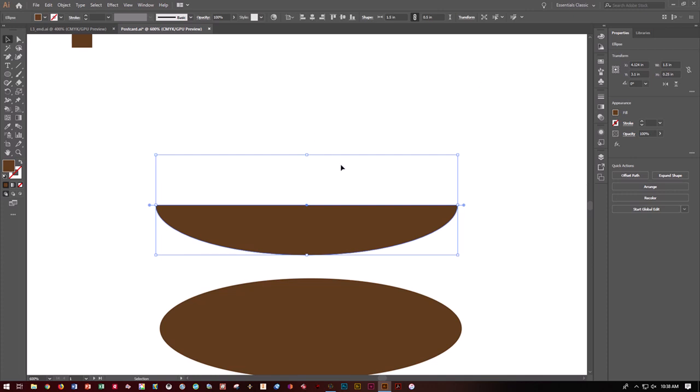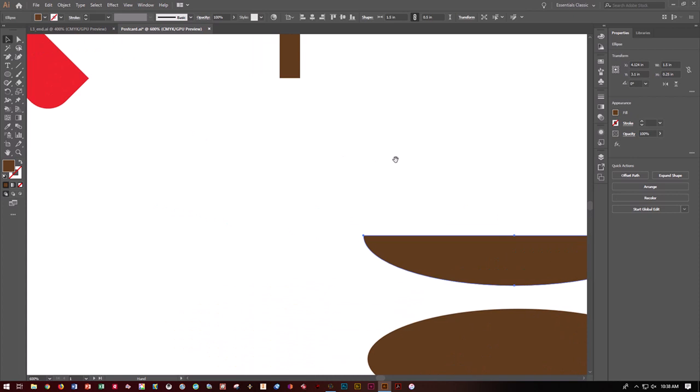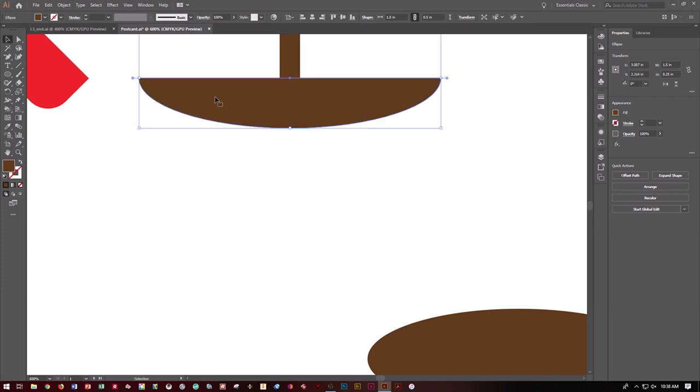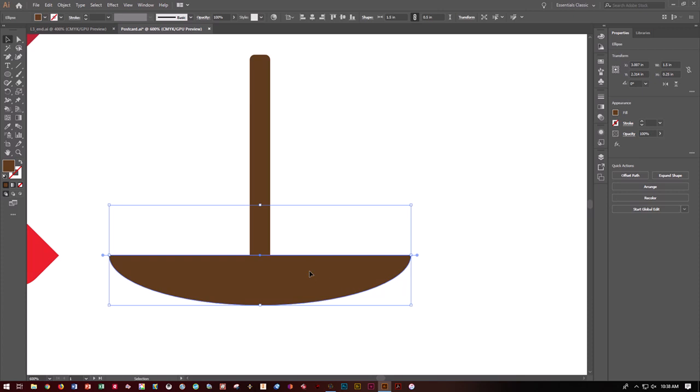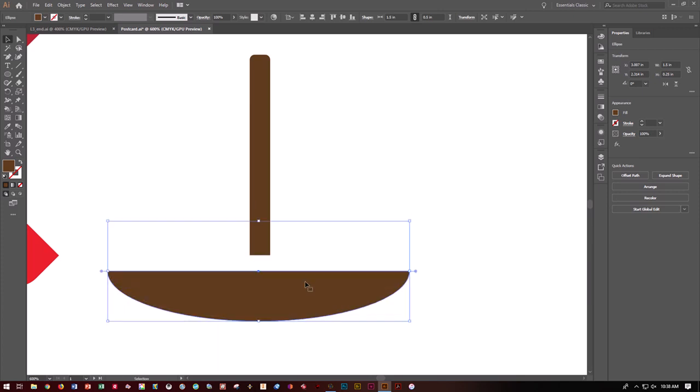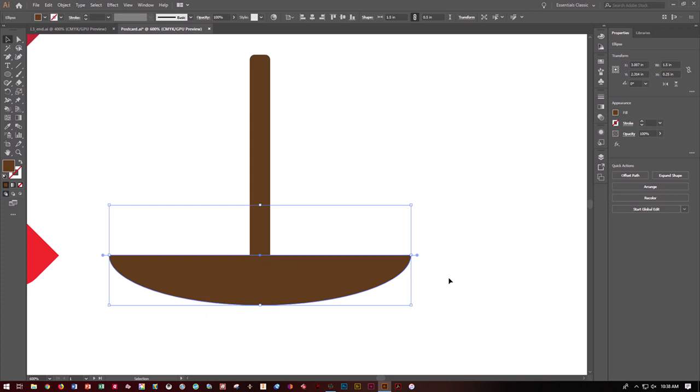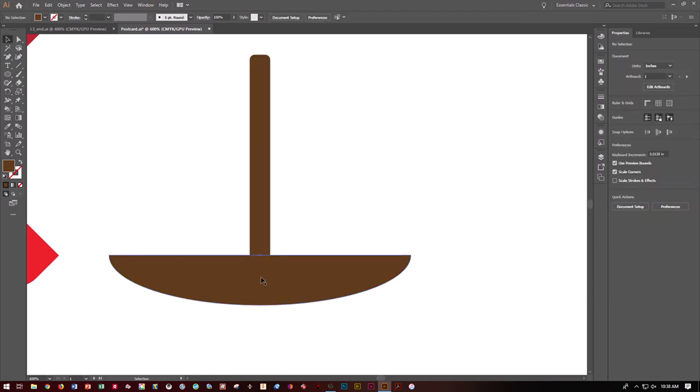Let's go ahead and move it over, select the bottom of our boat, and put it on the bottom of our mast. So you notice you get those magenta guides. Move that down. So you can kind of see where and how to line up that base to the bottom of the mast. So let's go ahead and do a file save, do a Control-Shift-A to deselect.